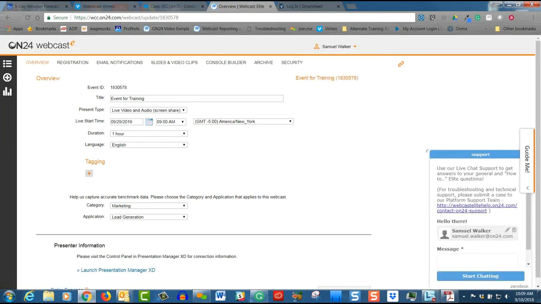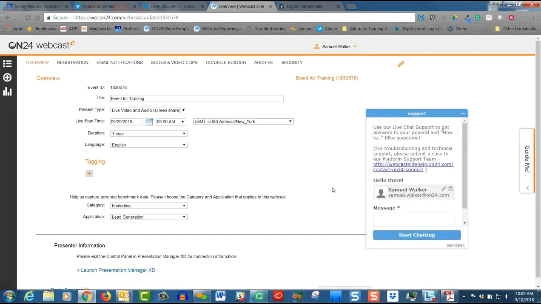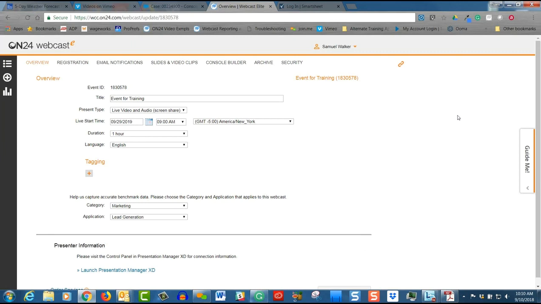And you actually have chat support here as well. So anybody that's working on anything on this side of the platform, you have chat support. It will identify you by your login name, and you can just start typing a message and start chatting, and our support team will be there. It's available to you 24 hours a day, 5 days a week, and a little bit on the weekends. It starts a little bit based on Pacific Coast time, but during the business week, 24 hours a day, 5 days a week. So just know that you have those things available to you, and you can get help in the moment and get a pretty quick answer no matter what your issue is.